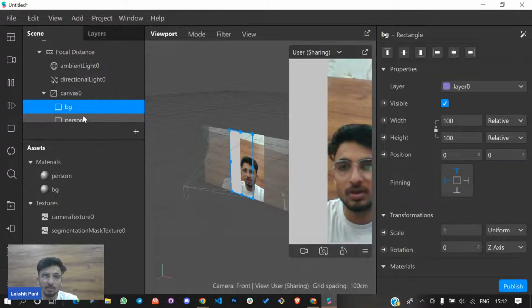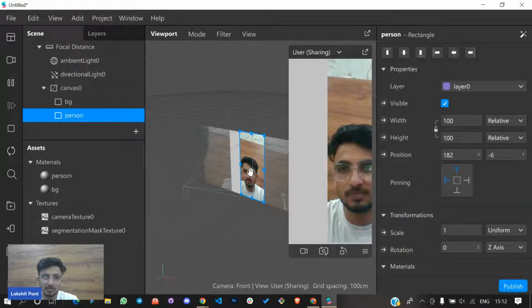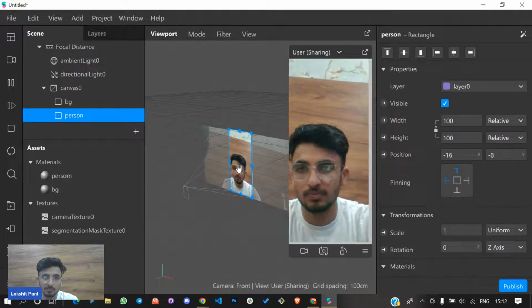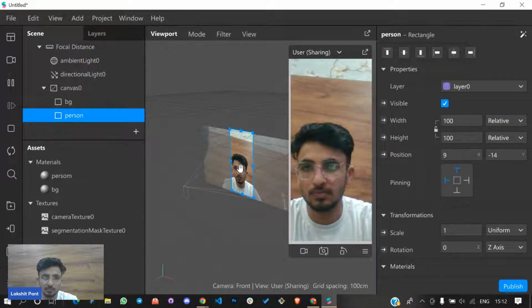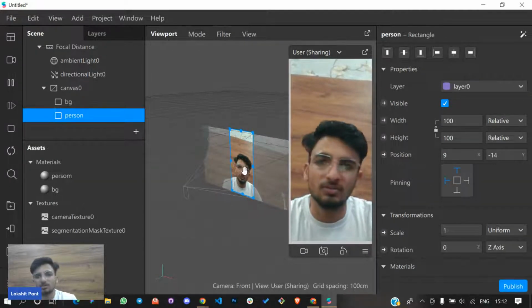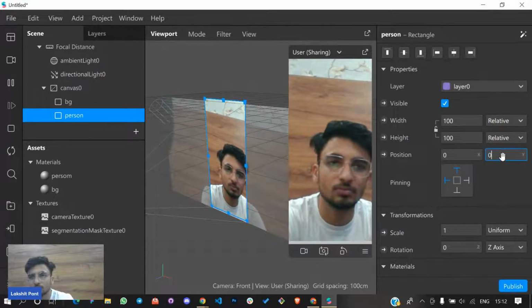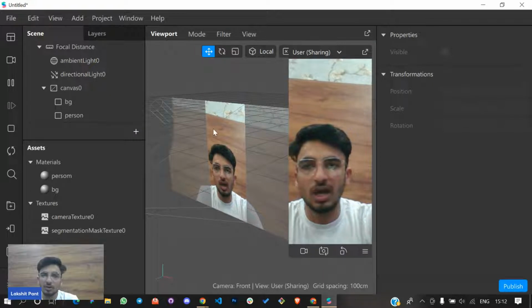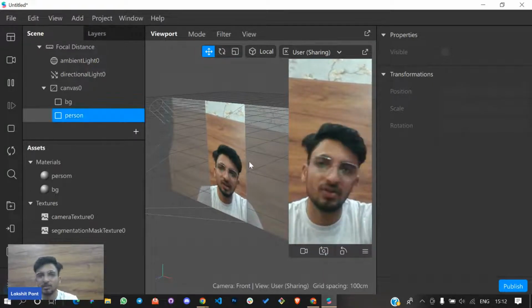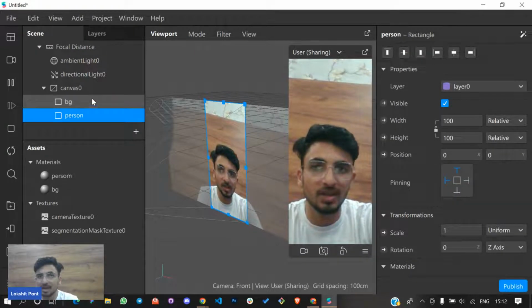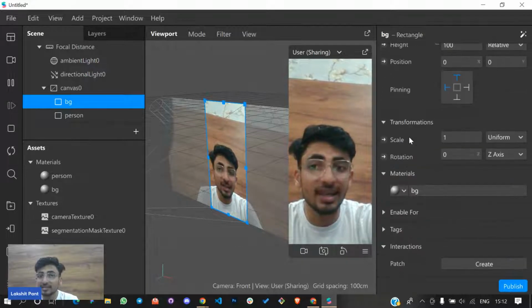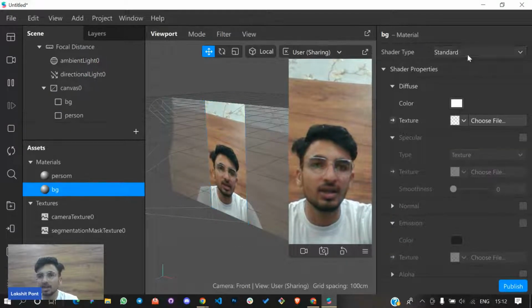Now first of all, I'll put this like this. So now you can see myself over here and the person. Now where is that background? I have imported one more rectangle, but where is that background that I have imported? I can't see that background.